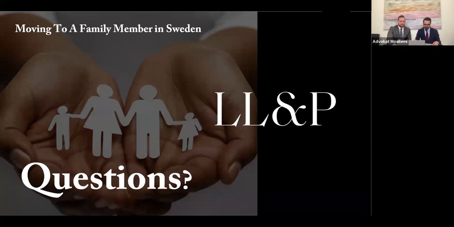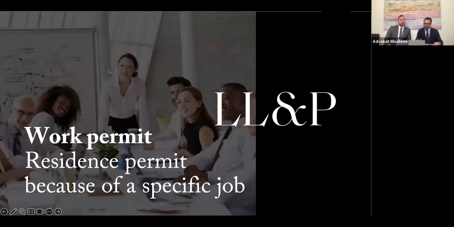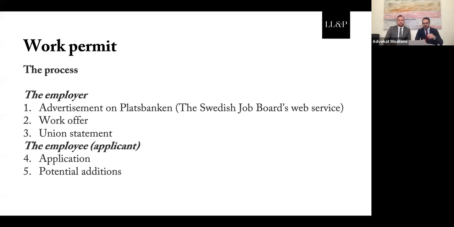Yeah, and that's great. So next is work permit, which is a residence permit because of a specific job in Sweden. And shortly about the process for a work permit. The employer starts the process by advertising that they need to hire someone within a specific job on what is called Platsbanken in Swedish. This is the Swedish job board's web service, or Arbetsförmedlingen, as some of you might know it. The employer puts the ad up, and it needs to be up for at least 10 days before they choose to go further with a work offer.